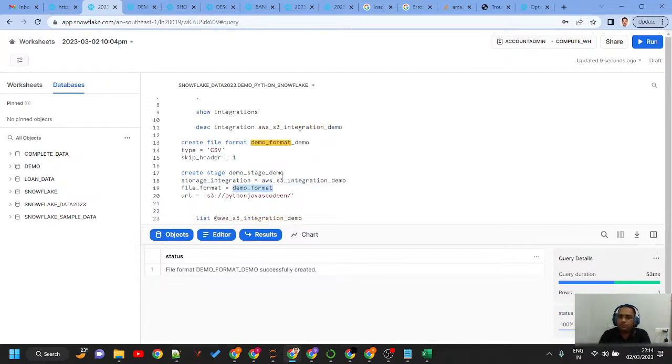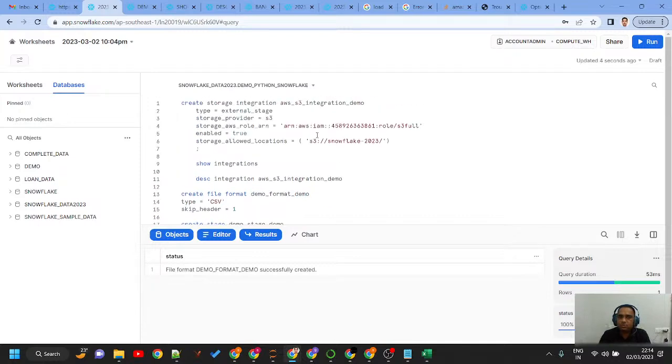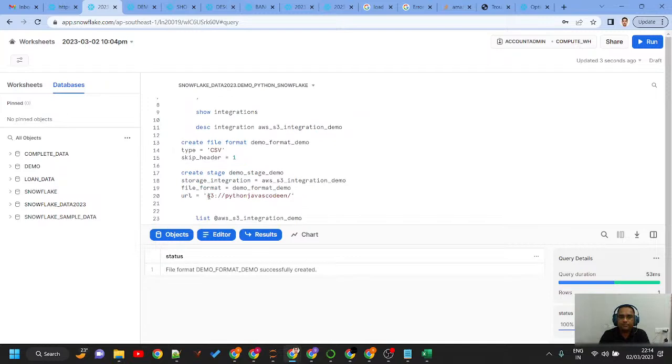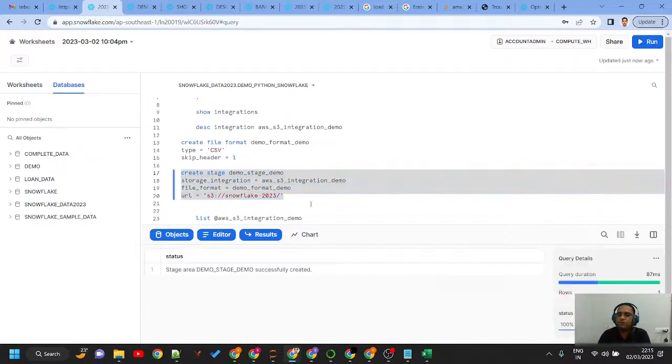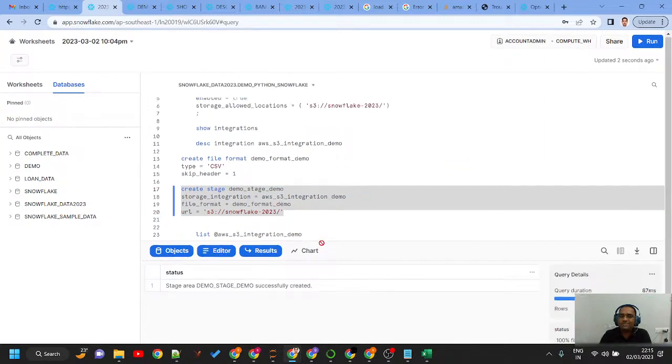Which file format do I want to load? Here, demo. Which bucket? This bucket. Fine, I'll create the stage. Successfully created.